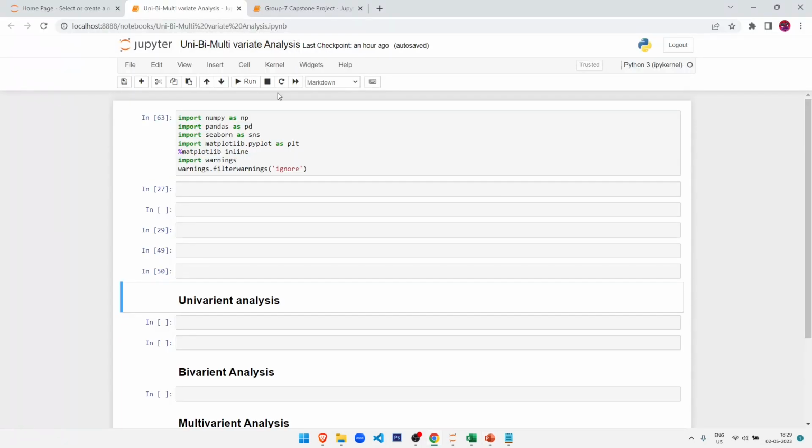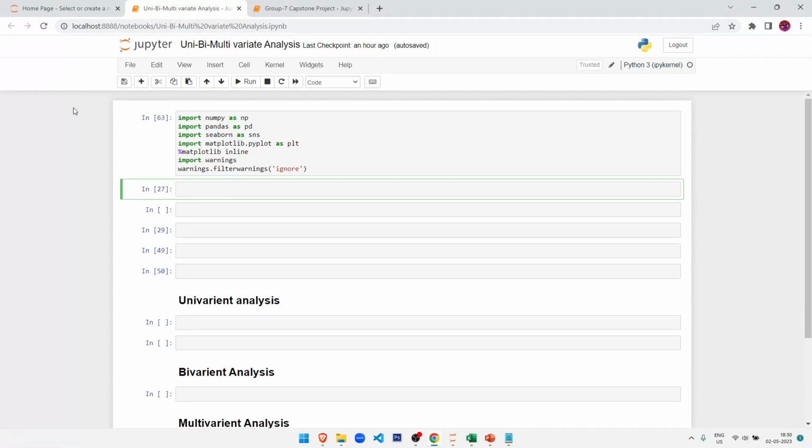Here we have our Jupyter notebook. We are importing the required libraries: NumPy, Pandas, Seaborn, Matplotlib, and warnings. We are going to import a dataset, the diabetic readmission dataset. It is available in Kaggle.